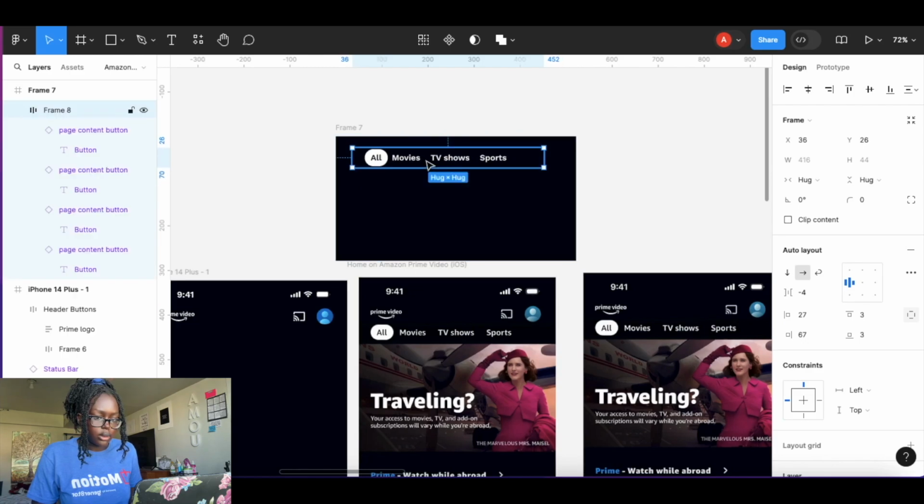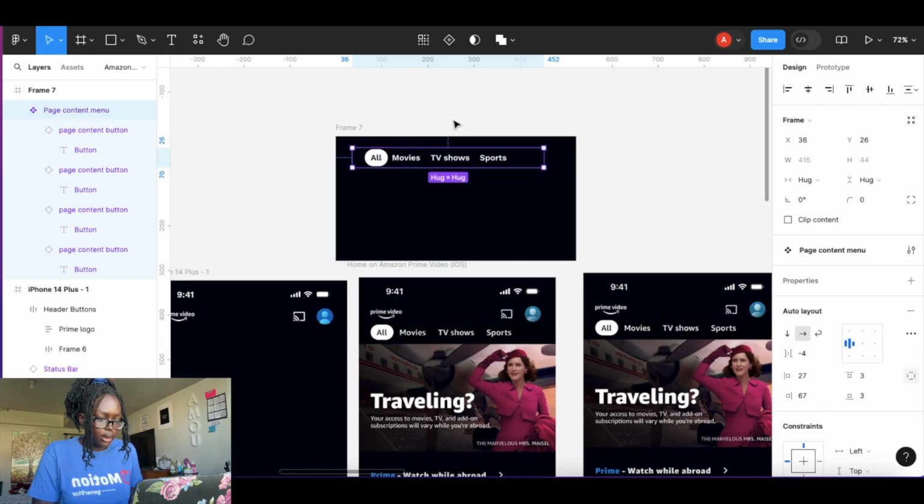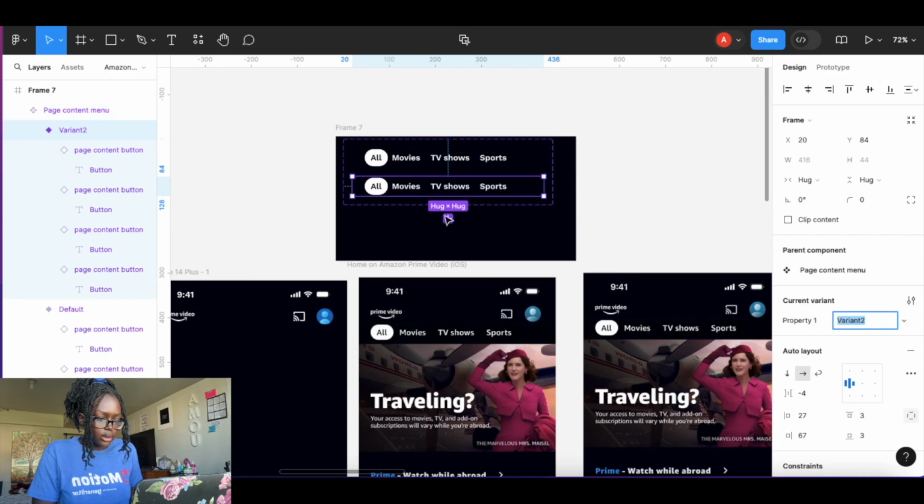And we're gonna call this page content menu. And I'm gonna make it a component, and then we're gonna add 3 variants.